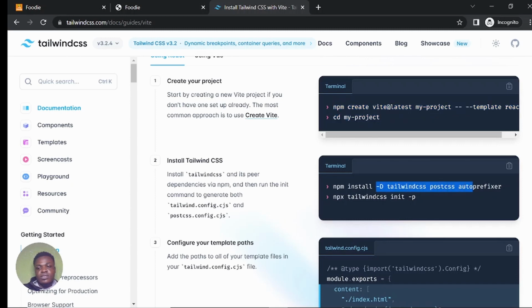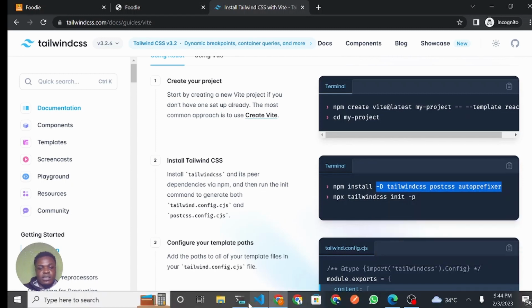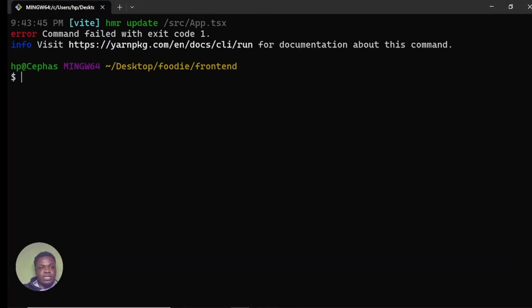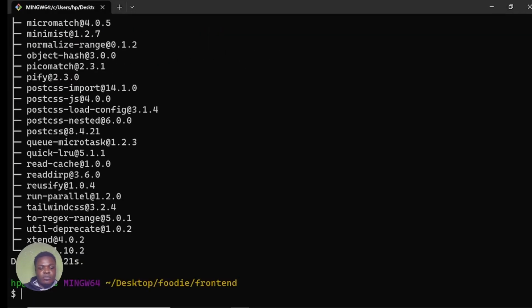So I'm just going to copy all this because I'm using yarn. I copy, so by right click on copy, then go back here. I'm going to kill the terminal here so that I can use it. I'll clear. Then I'm going to run yarn add, and I'm right clicking, simply pasting what I copied here. So yarn add -D tailwindcss postcss autoprefixer, and I hit enter. All right, I'm going to clear this.